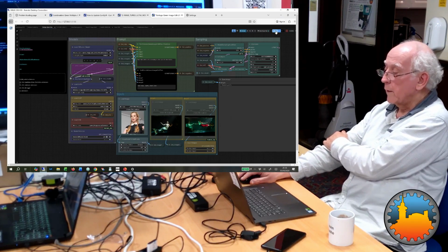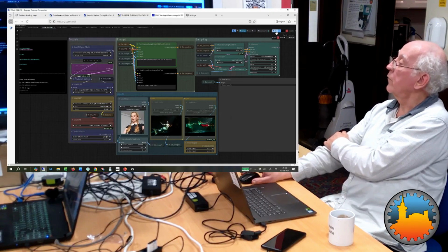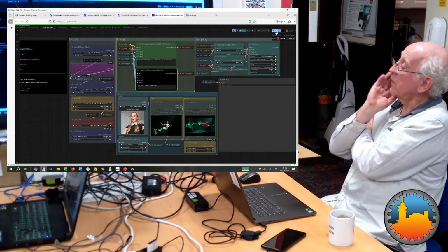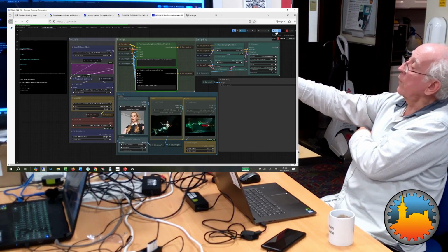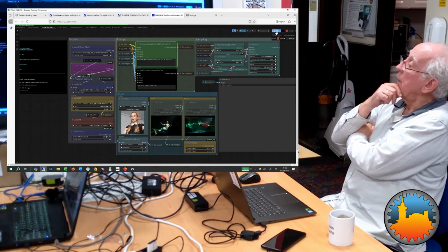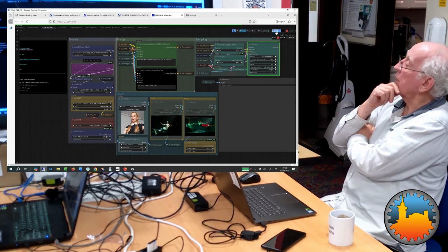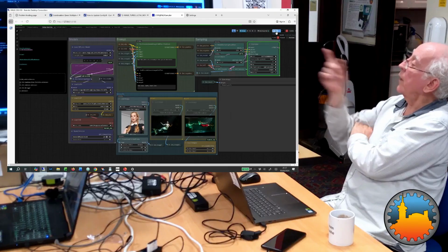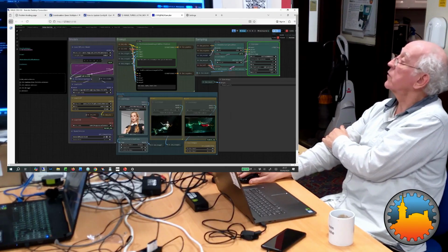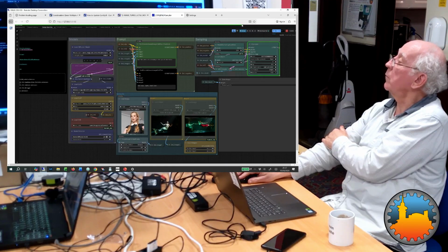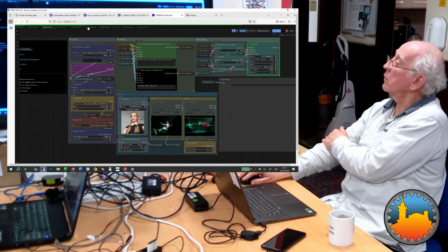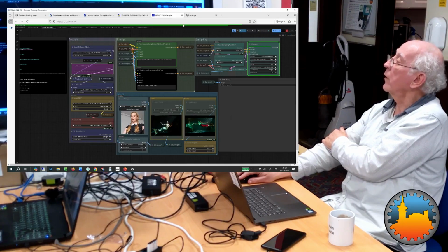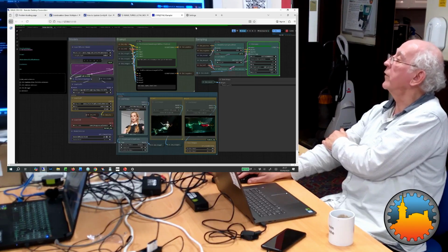So I'm going to hit run here, and hopefully it will go through the various steps, and you get a feeling for it. The little green box shows you where it's got to. So it's now going into what's called the K sampler, and this is the longest part of the process. Right at the top of the screen, you can't see it very well, but it's got this green bar that shows how far it's got. So you can see this green bar starting to move across. The top green bar shows how many steps it's got through. The bottom green bar shows how far it's got through the current step.